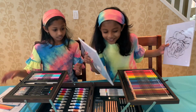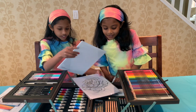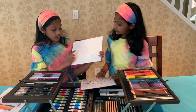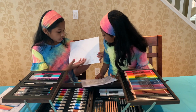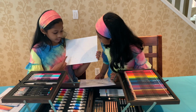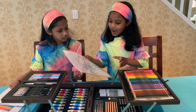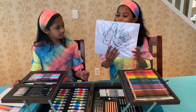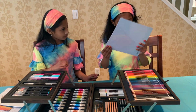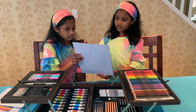Oh my god, there's even oil pastels! Now that's amazing. So it looks like this is a canvas. It has a sun. Yeah, it looks like a desert, doesn't it? Yeah. With all the cactuses, they're super bright pink. Oh my gosh, do you want to tell what this is? What is that? It's a flower! It's nice. So pretty. I think this is a rose. Yeah. It goes this way.